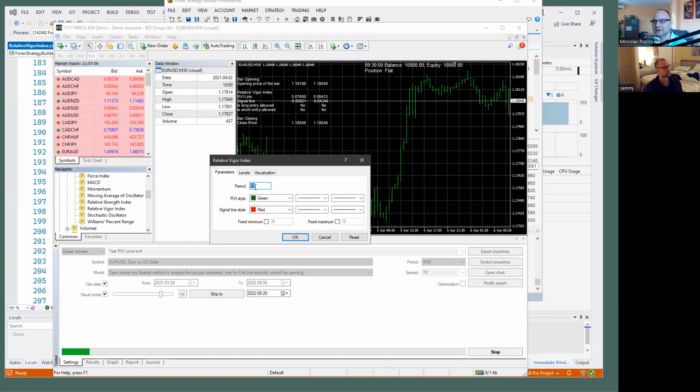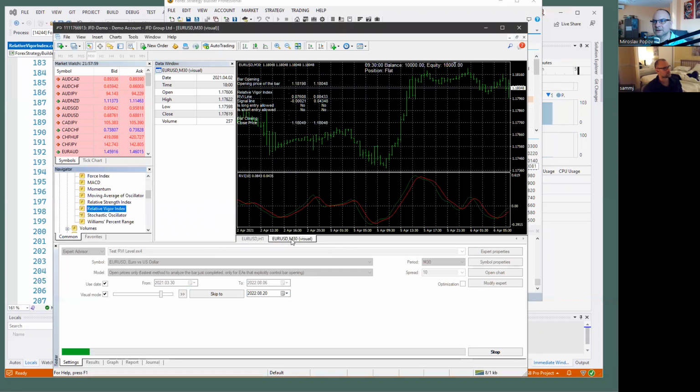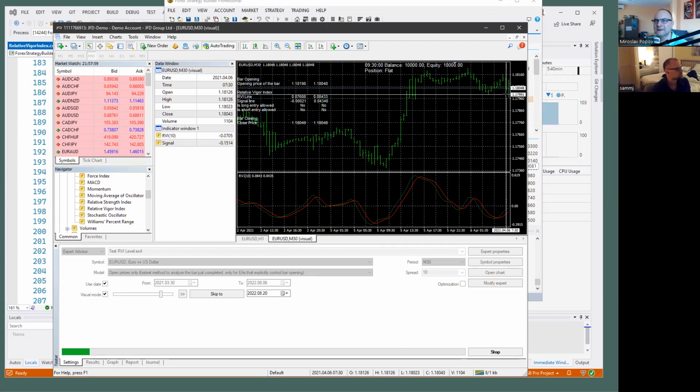Period of 10. How much is 10? Yeah, okay. Excellent. So when I put it, let's see on the previous bar, because the last one is not completed. It shows minus 0.0705. And our value is not the same. Are we sure RVI is 10? Yeah, it is 10. Here I see the -1. They are very different. Let's check the period.